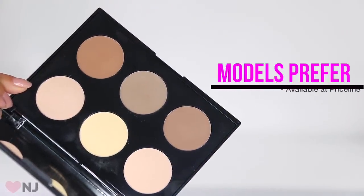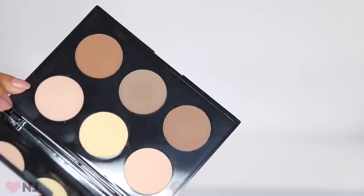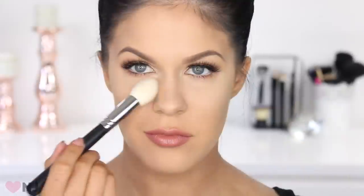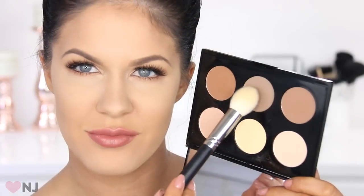We're going to move on to setting this contour into place. Alternatively you can use a translucent powder, or if you don't want to cream contour first you can implement these steps just over foundation. Taking that bright yellow shade, I'm setting the areas underneath my eyes using only a very very small amount of product — always remember less is more when it comes to contouring. Also setting my forehead and chin, and I'm going to pick up that same powder on the tip of my finger and set the highlight down the centre of my nose. Using a fingertip will avoid widening that highlighted area and therefore avoid widening your nose.